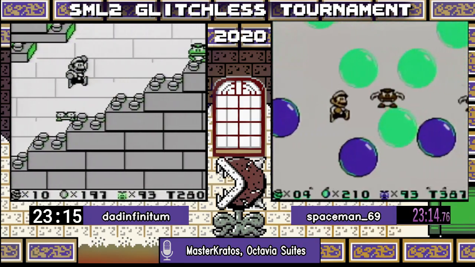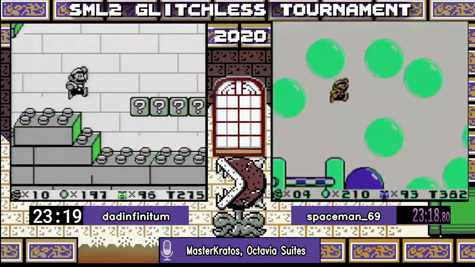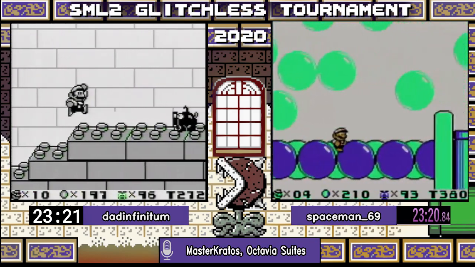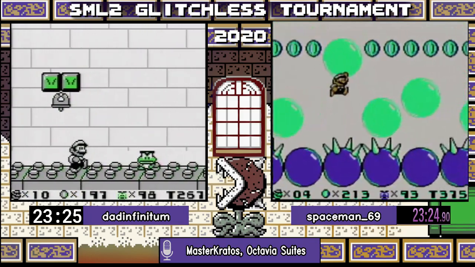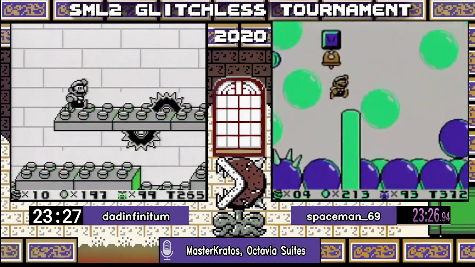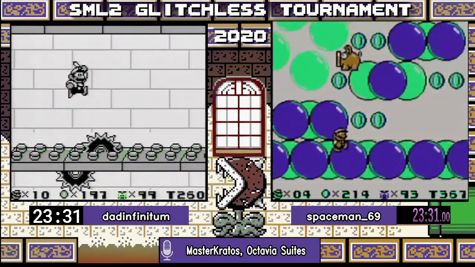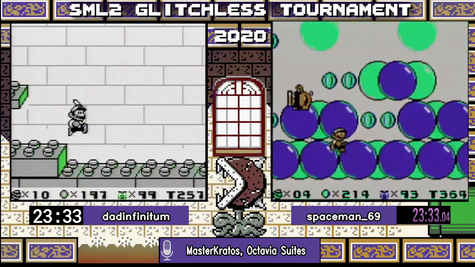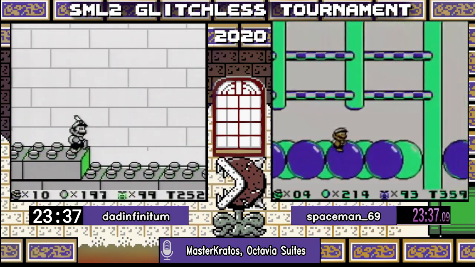It looks like Dad is a full 2 levels ahead of Spaceman, and they're starting the levels just about the same time. So this is a very tight race. It's one of the best races that we've seen. We've had some really good races in this tournament so far, and this is just another one with the runners being very close and skilled, and just showing off a lot of the cool strats that this game has to offer.